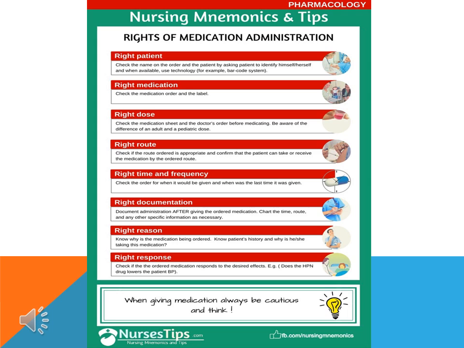Right response. Check if the ordered medication is doing what it's supposed to do. For instance, is the Lasix or the furosemide causing less edema, and is it lowering the blood pressure? If it is, that's the desired response. If it's not, we may need to revisit the medication and speak with the doctor about changing the dose or switching to a different medication.